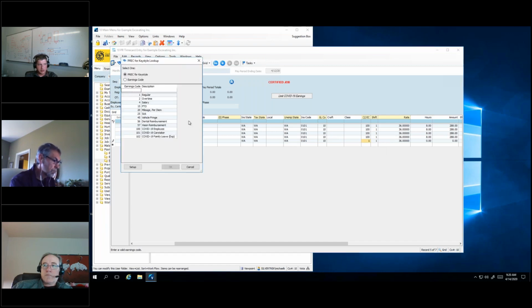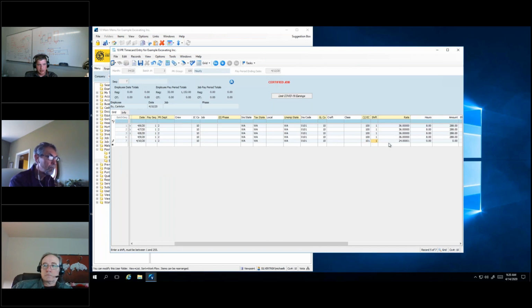And if I was to choose caretaker here, one thing you'll see is that when I choose caretaker, because it's set up at a 0.6667, it adds this rate in at $24 an hour, or 2/3 of the 36. When I add an 8 here, it adds the amount in at that rate, so it's going to automatically reduce that to the 2/3 wages. I can instead leave this at 100, and it will change that back to 36 for me. So far we're good to go.